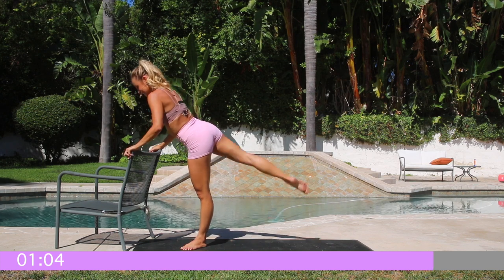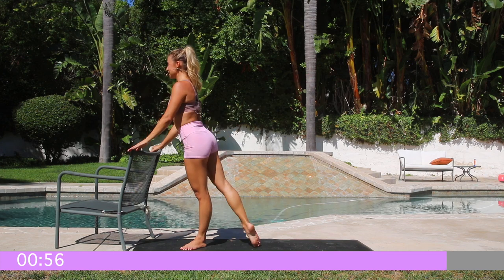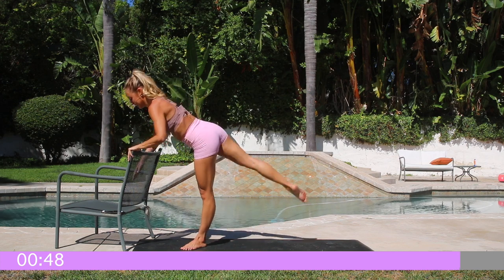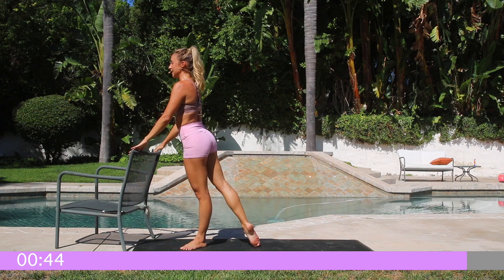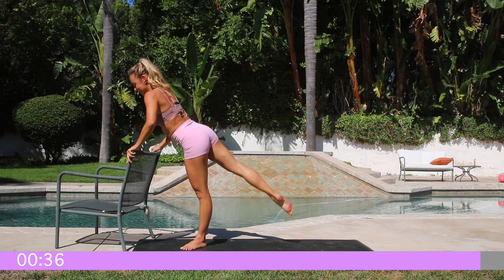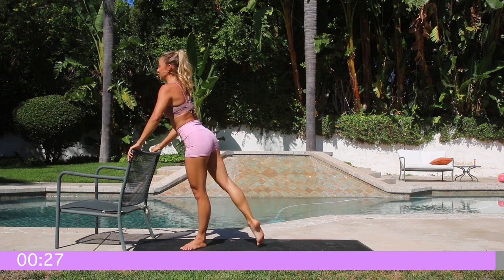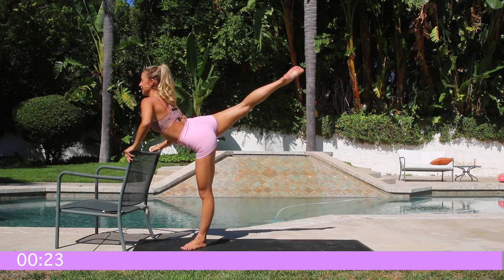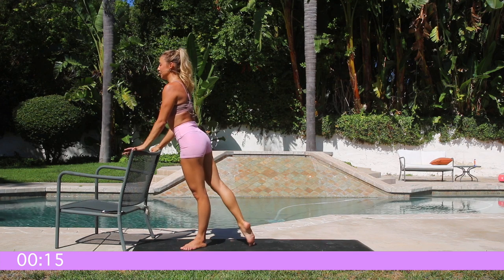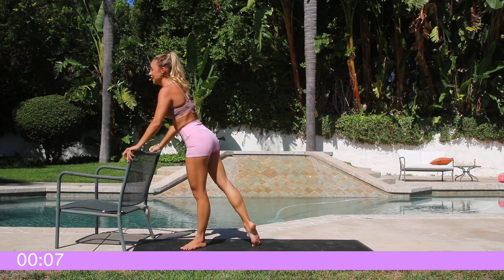I am definitely feeling the burn right now. Do you hear how out of breath I am? This is crazy — just from arabesque leg lifts. We've got 43 seconds, my legs are shaking, I can already feel it. Let's go, keep it up — lift and lower, 30 more seconds, we've got this. Your legs are beautiful and strong and toned. Remember to always speak lovingly to yourself. Notice the conversation you have in your head; be mindful of the words you use to describe yourself, because what you tell yourself is what becomes true.